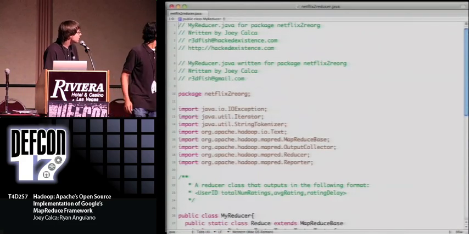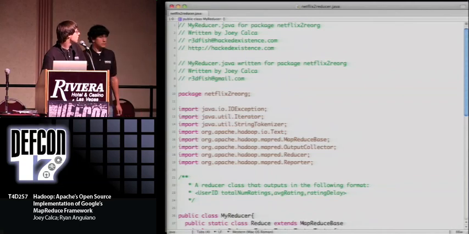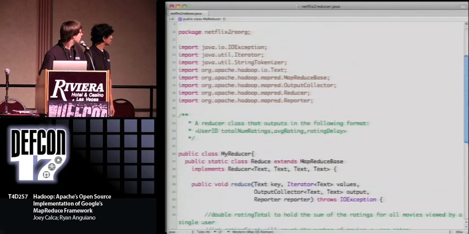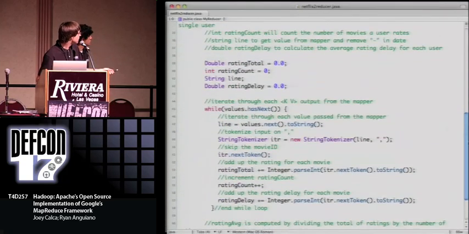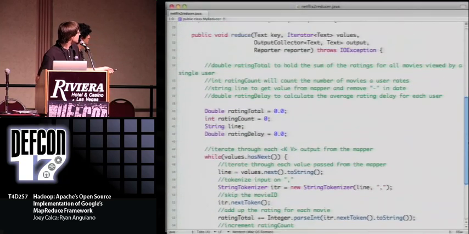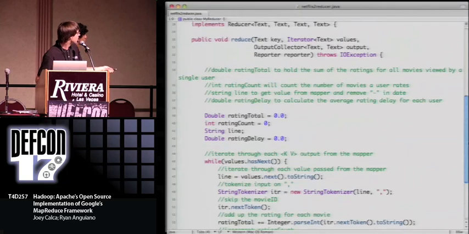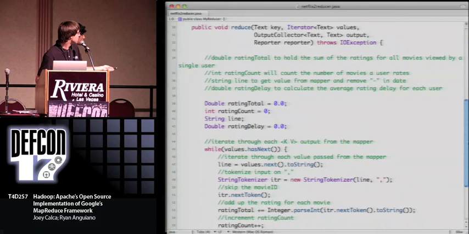All right. So here's a Java reducer for Netflix 2. Okay, so you declare these variables up here. This is inside your reduce method. You have a rating total, a rating count. String line is your input.